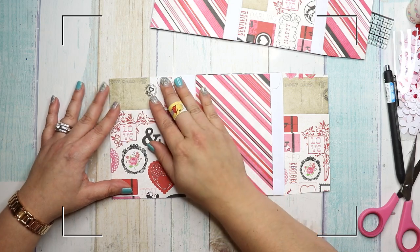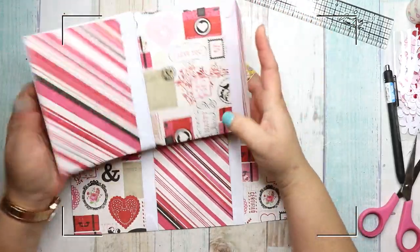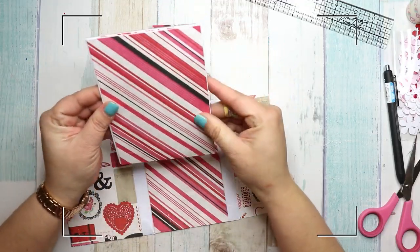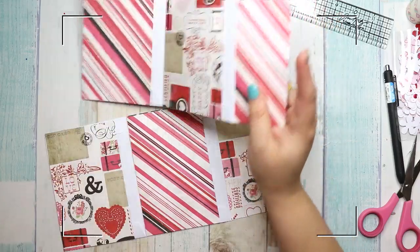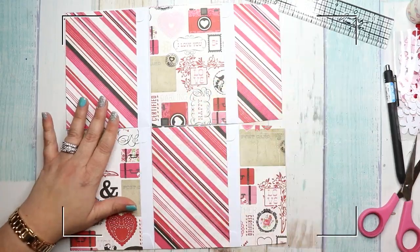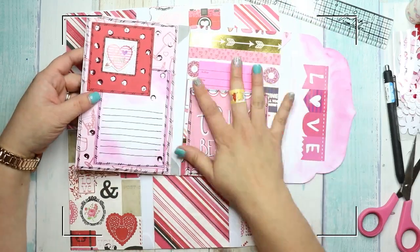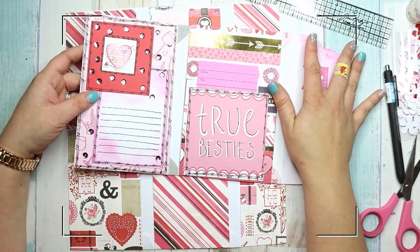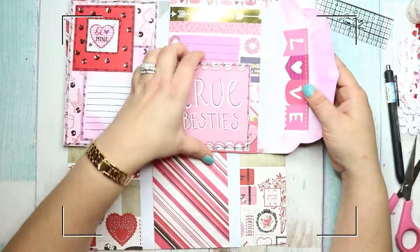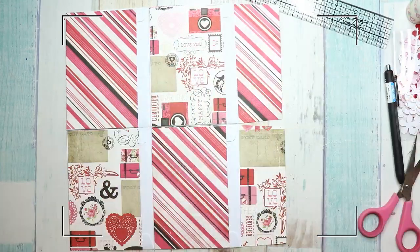All right, so see, they're decorated and they're kind of the opposite, but it's so cute, right? So then again, you can decorate this however you want to decorate it. And the one thing I would recommend though is if you're going to use stickers, whatever you're going to use, make sure it's flat. Like even with the sequins, the sequins are kind of flat. So you don't want to use anything that stands out. I mean, glue them. Yeah, whatever you use, you want it to be flat, because if you want to be able to mail this, you don't want it to be all puffed out.